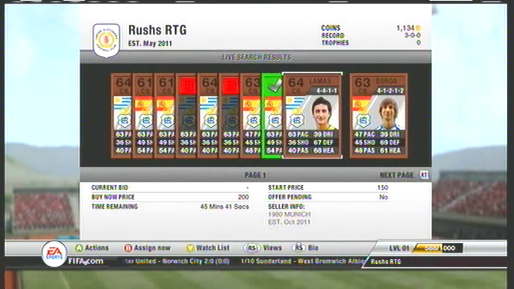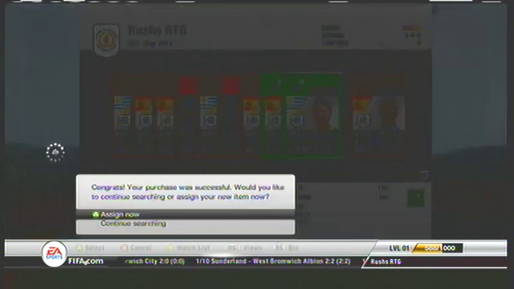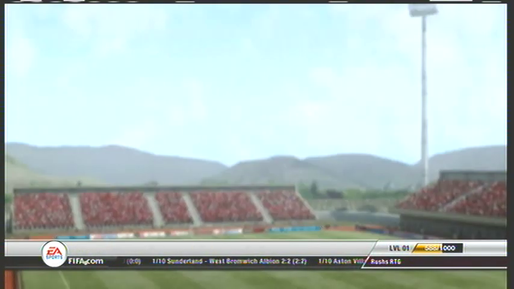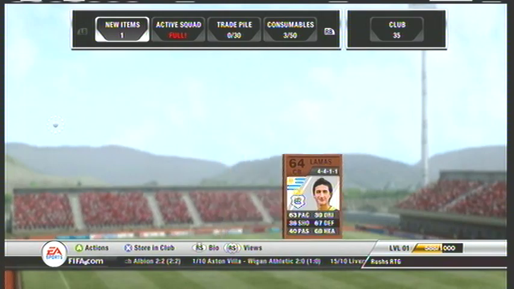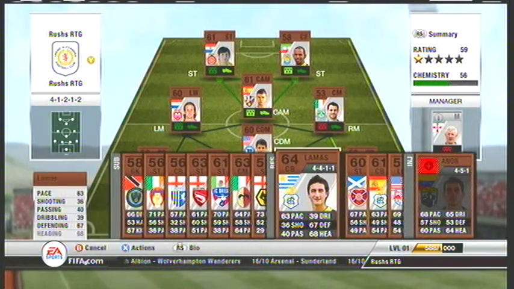In this episode we're going to start off by buying 2 bronze centre backs, which will help tighten up our defence, because as we've seen I've been scoring plenty of goals. I let in a few, and I really want to get clean sheets so I can get more coins which I can spend on more players.